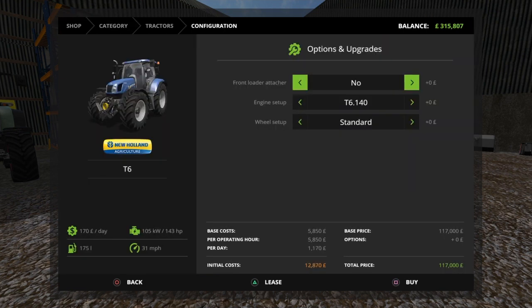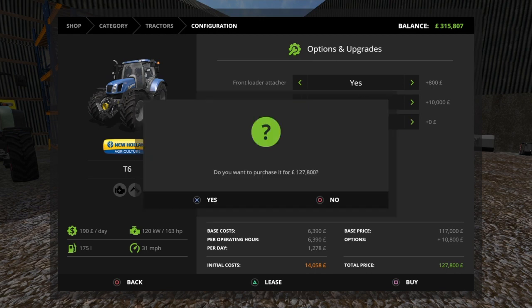Let's have a quick look. So with the front loader attacher, can have it as 143 horsepower or 163 horsepower. And then standard or narrow, so I'm just leaving on standard. 127,000. That's not too bad. I just sold the Fendt for 99, so it's not a huge outlay. Yeah, I'm going to go for that. I'm going to get myself a New Holland. Why not? T6 160 with front loader attachment. So I've got the front loader, so that's brilliant.